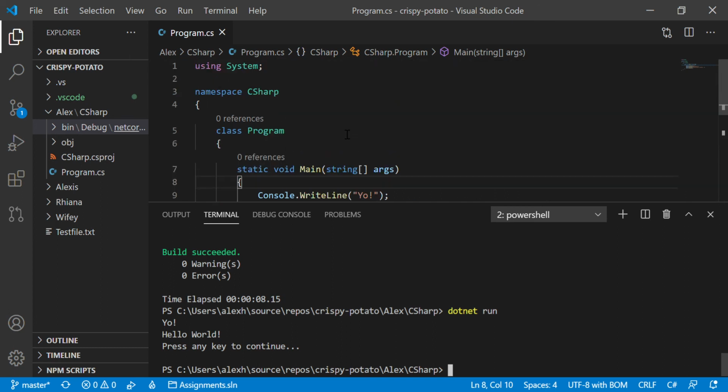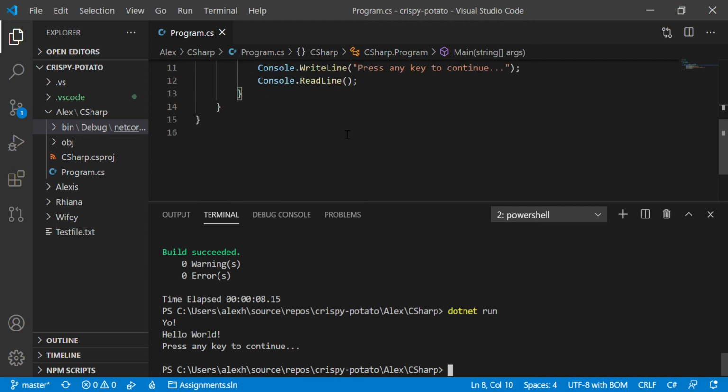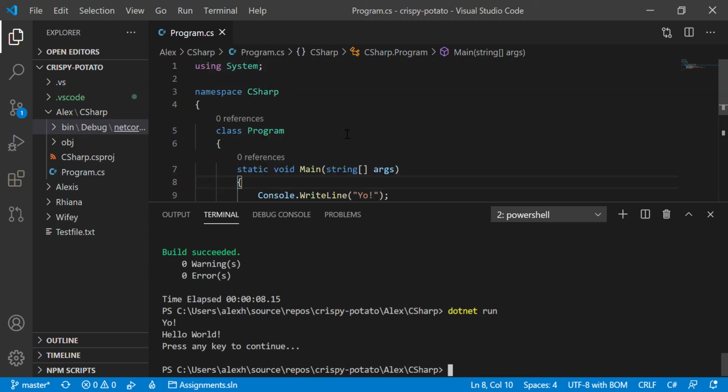So if you're interested in learning C# and you don't have the overhead to run Visual Studio, or you're working on a Mac and you want to create .NET apps using .NET Core on a Mac or a Linux-based box, or even on a PC, and you don't have Visual Studio because you can't run it on Mac. Well, you can't run the .NET Framework on Mac or Linux, but you can run .NET Core on all three. This is the way to do it.